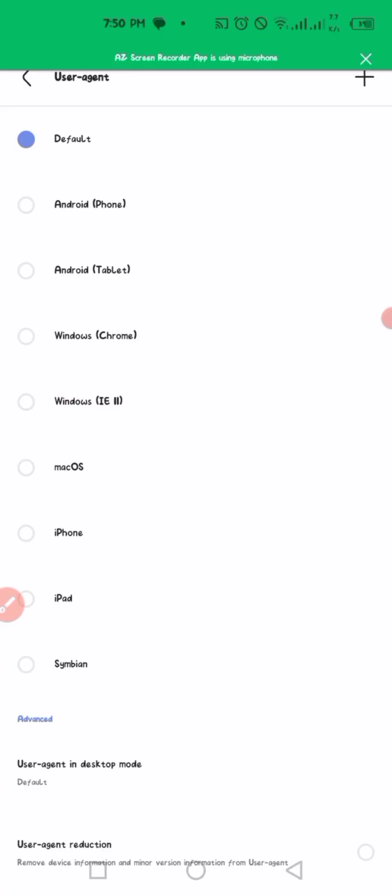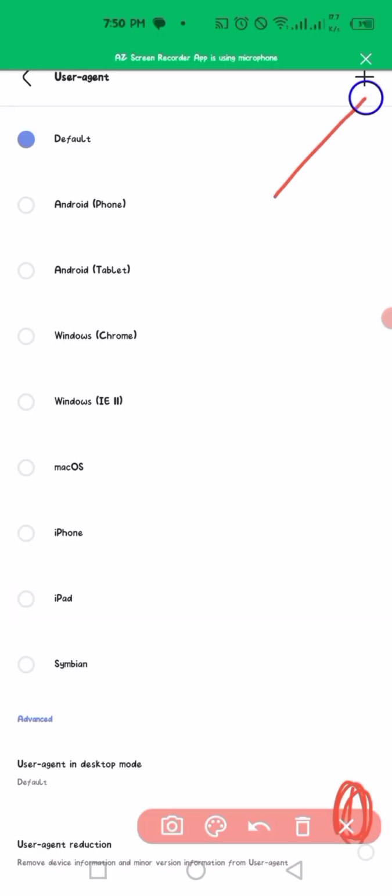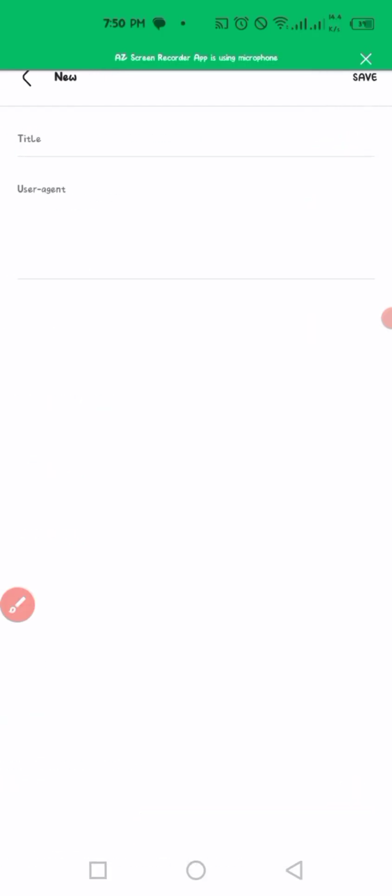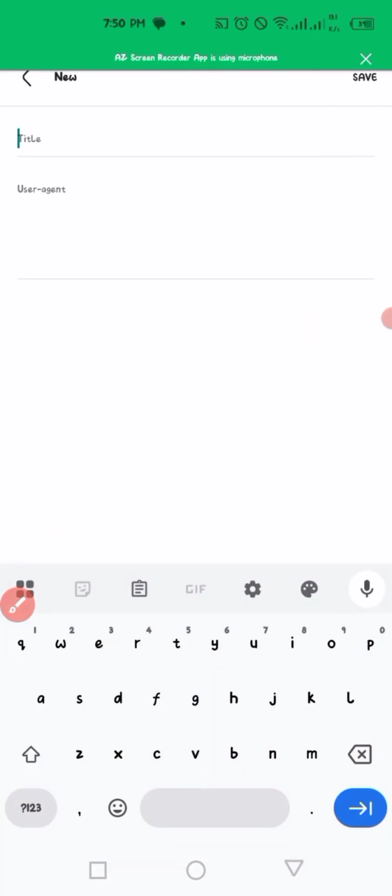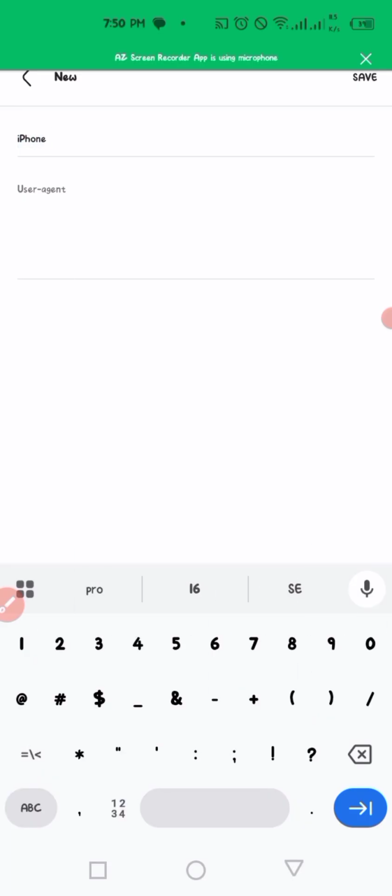But if you want to add your own user agent, all you need is your ChatGPT. So I'll use one to do as an example here. So now you click on this plus icon. This plus icon that is on the top here. Click on this plus icon. Then the title, that's the name you want to give your user agent. For example, the one that we want to be doing here, let's say we want to do an iPhone user agent. Okay, so let's just say iPhone 17.